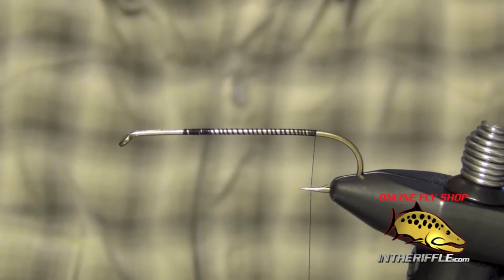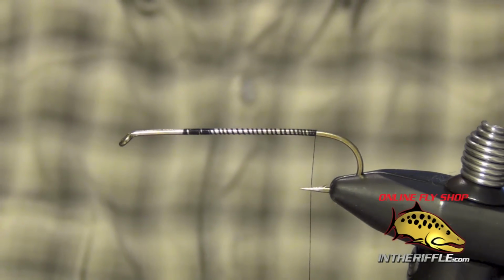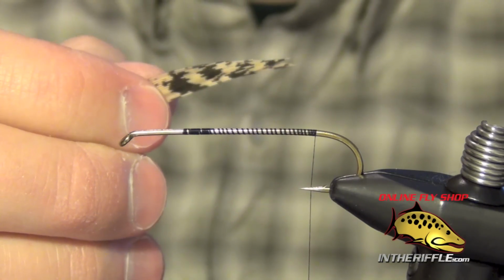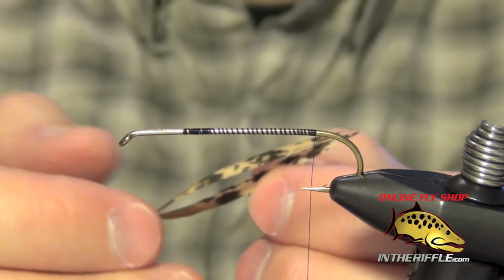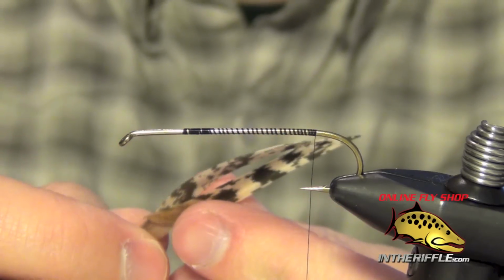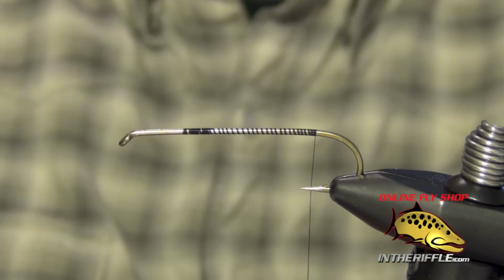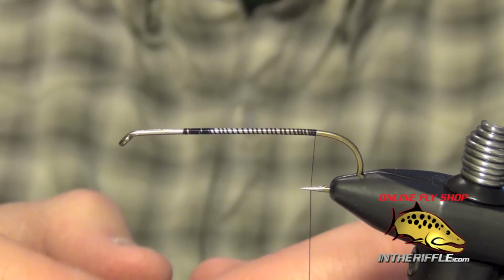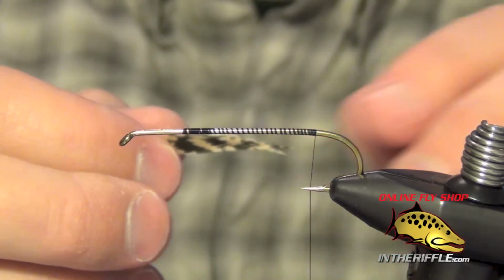For this we're going to use some mottled turkey feathers. We're going to trim 2 pieces from the turkey feather, and then we're going to marry them up together. It looks like one piece in my fingers, but it is actually 2 pieces. I take the 2 pieces and place the curve so that they both curve towards each other, and the more colorful and more mottled part of the feather will face out.